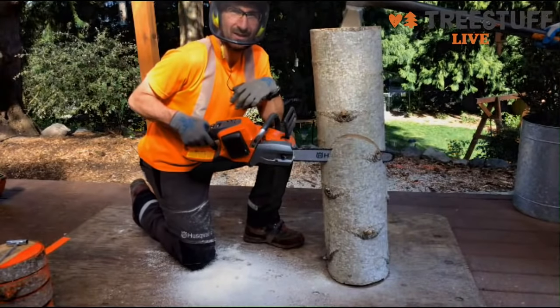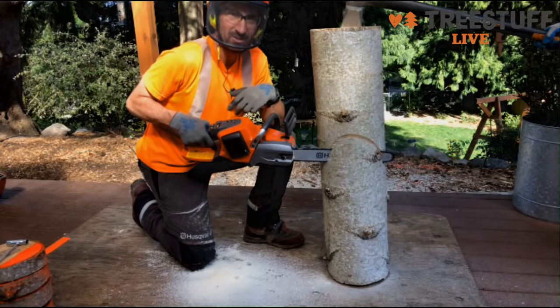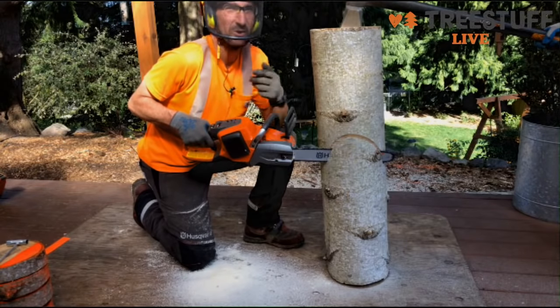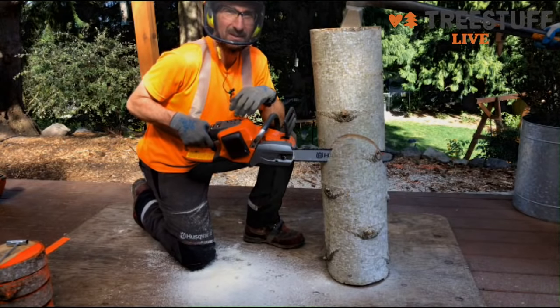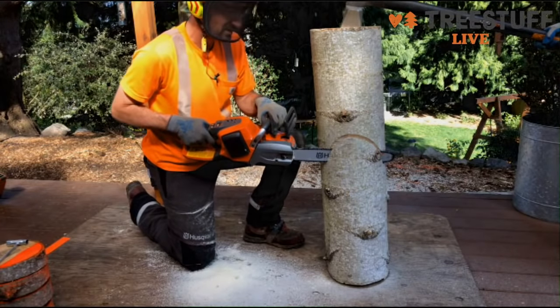So I don't think Kale's turned down the audio, so you're hearing what the saw sounds like. Does it make some noise? Absolutely. But right now, there's no noise when it's idling. There is no idle. It's dead quiet. Makes me pretty happy. I really like cutting with these newer high-powered battery saws.